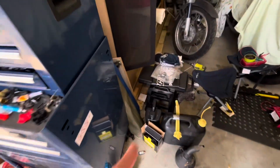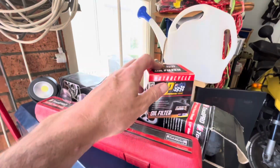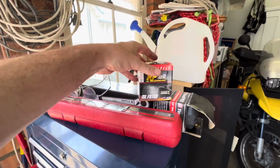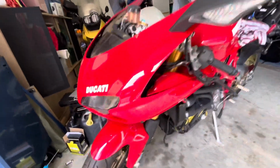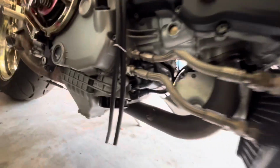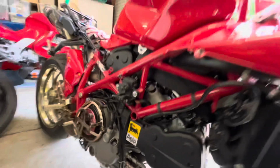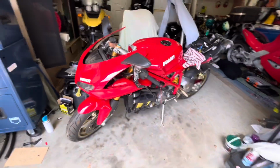We've got oil, got a filter. I always get the ones with the little nut on them because it makes it easier to get off. But of course the one that's on there is not one with a nut. So we'll get that off in a minute. But we'll wheel it out and we'll get this old oil out, and put some new oil in.